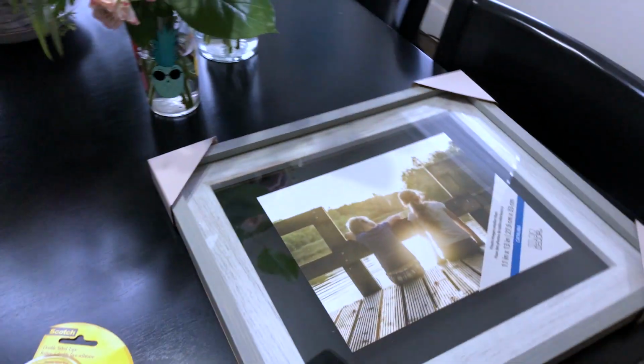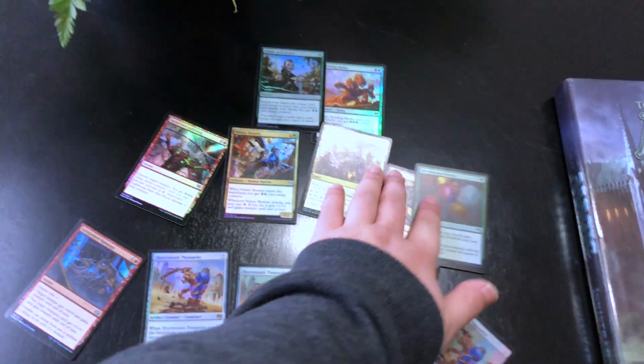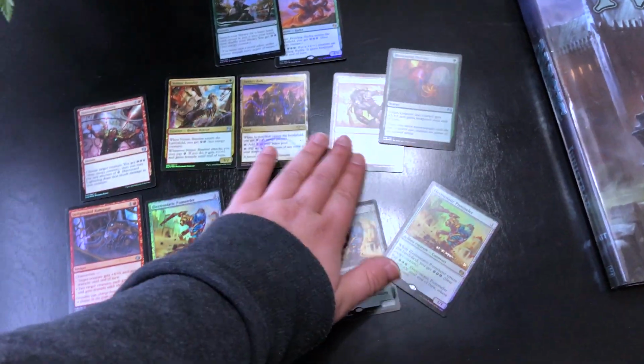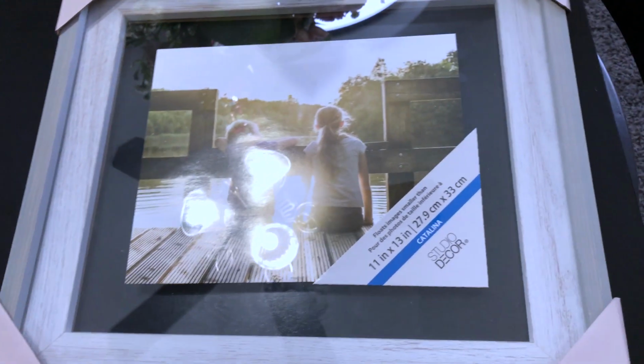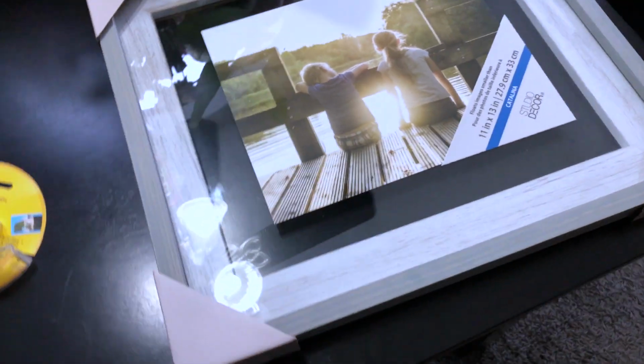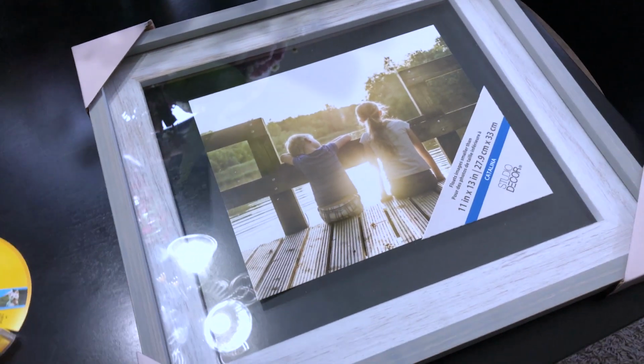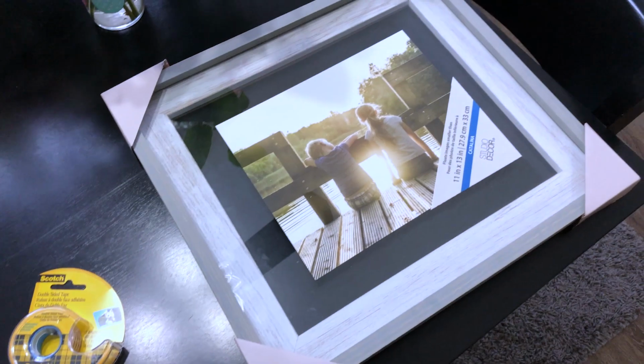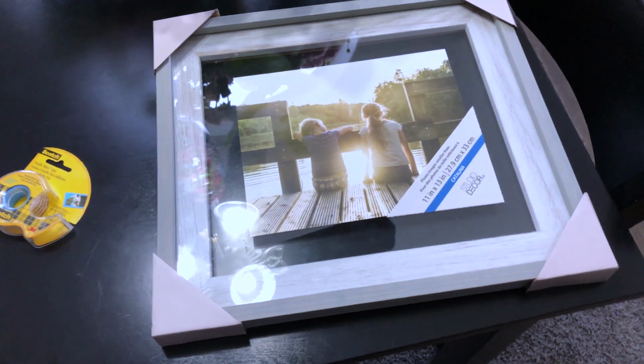Okay, so this is what I ended up with. It is 27.9 by 33 centimeters, and our target for the layout that I want to go for is something like 252 by 264, I think it was. So it'll be a little bit of excess, but in a floating frame like this, that's kind of the point, which is perfect for what we're doing. So there are cheaper versions out there that are like $5, $10 or something like that. But this one, I don't know. Since I'm leaving it in my house forever, spending an extra few dollars would be just fine.